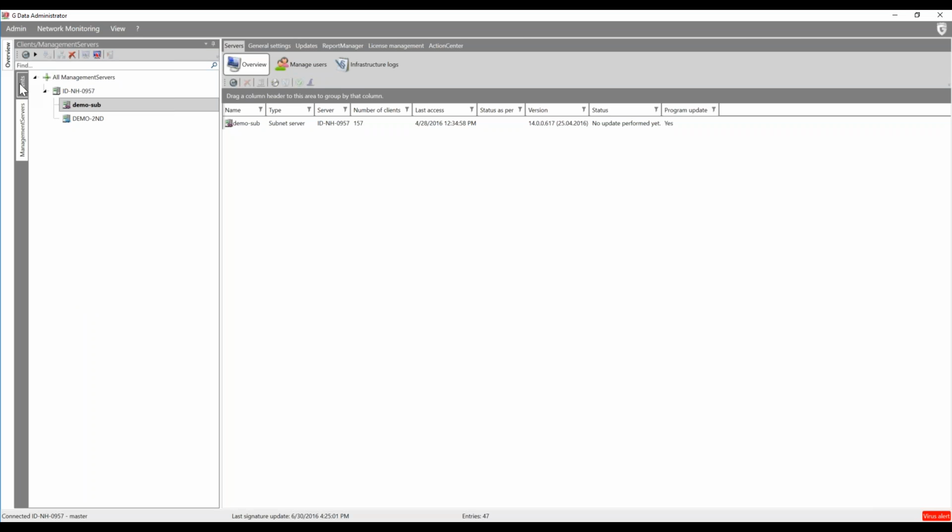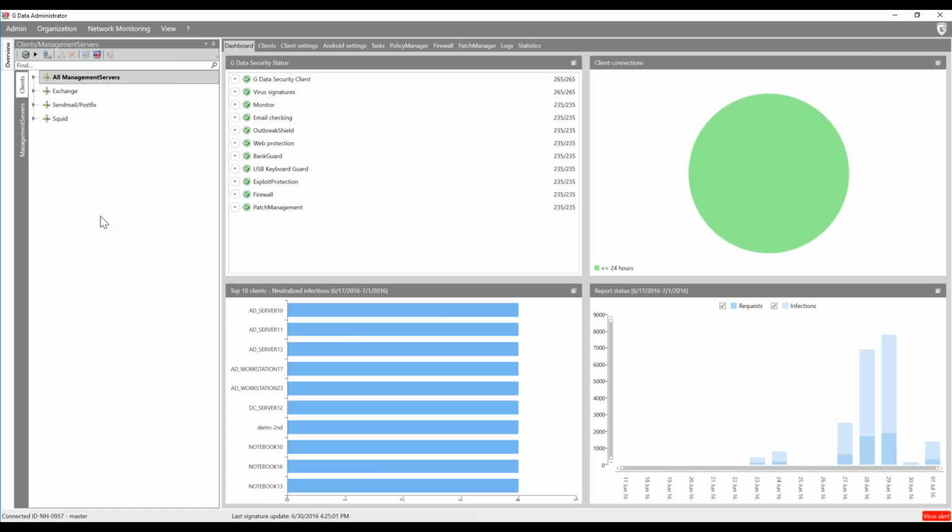Of course, this goes for the clients as well, and this would be the dashboard for the clients, showing all currently connected clients to the administrator, the security status, if everything has been enabled so far, if the signatures are up to date, if the firewall is activated. You can see all the given client connections, if the client connections have been properly made to the management server. In this case, you can see in the last 24 hours, all 265 clients have connected to the management server itself.